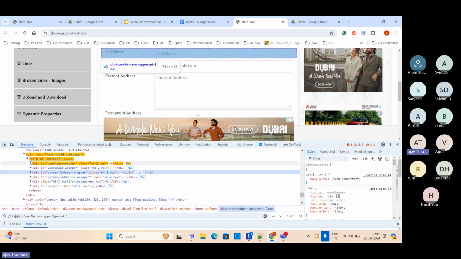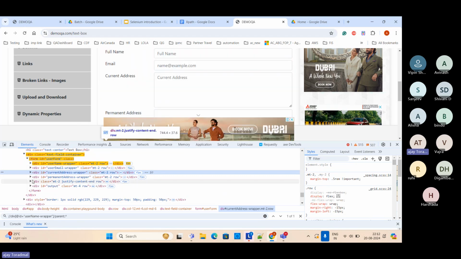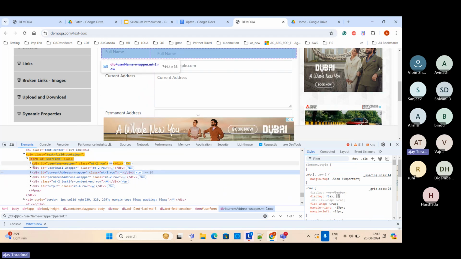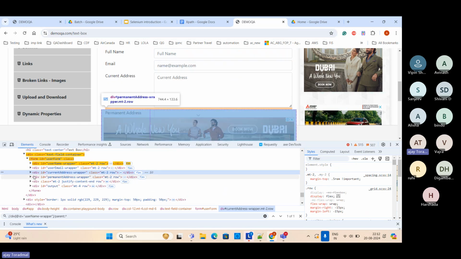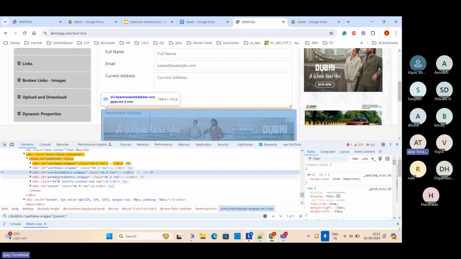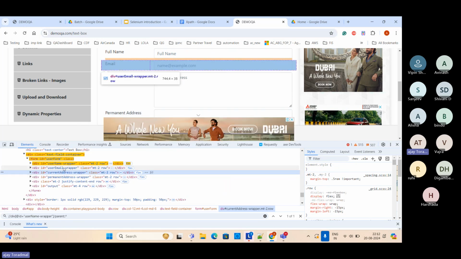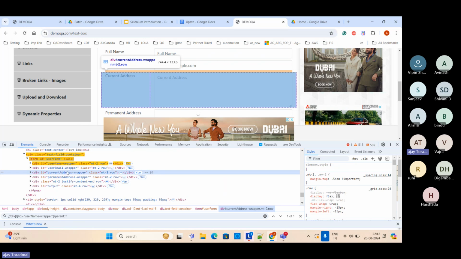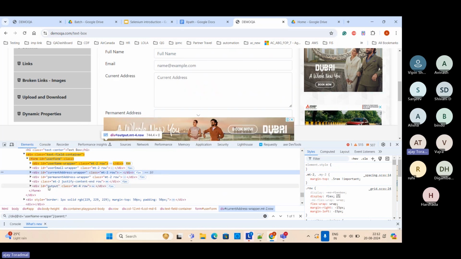Inside this particular form, that means all the 6 divs have a single parent, that is the form. So this is clear for everyone: this form has 6 children, and all those are divs. Now assume I know how to find this particular element because it has an ID. Consider the other elements do not have an ID.